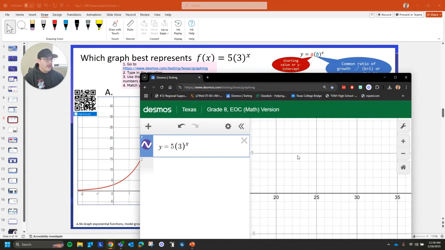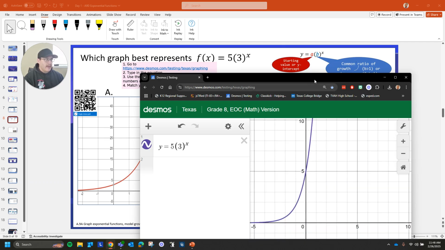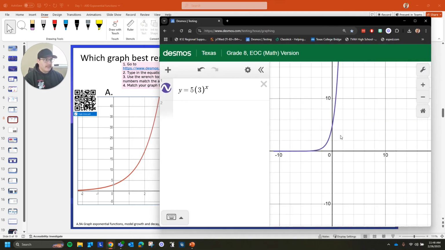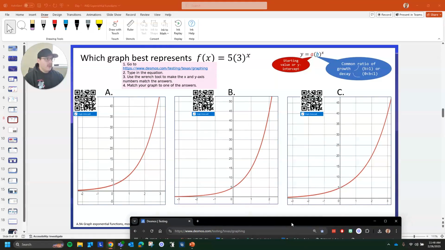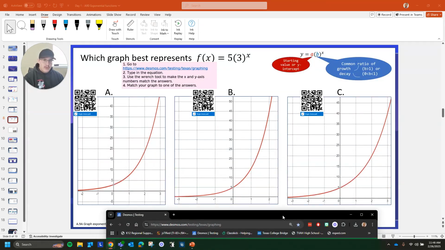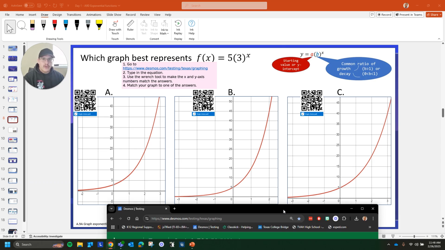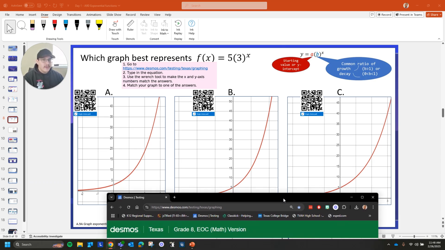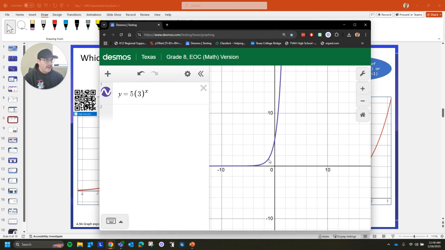Okay, and if you need to zoom out on your graph, make sure you get the line and get most of the features there. And we're trying to match which of these 3 graphs looks like our original. Okay, well, they all look like our original equation from up top. So what do we do? Well, let's zoom in on the key features. One of them being the y-intercept, where it crosses on the y-axis. So we're going to look at that point.